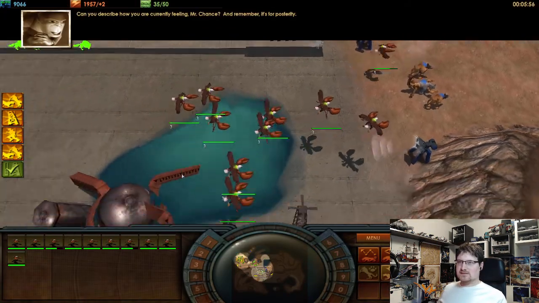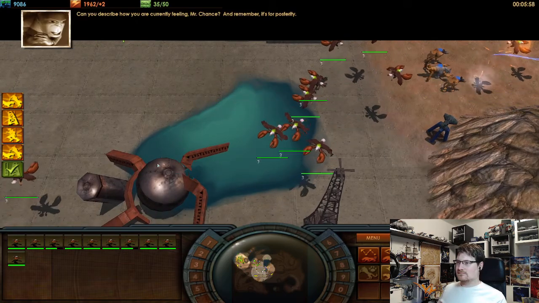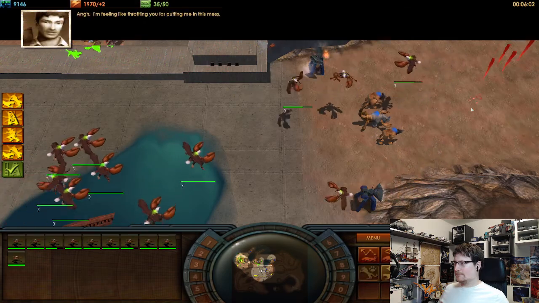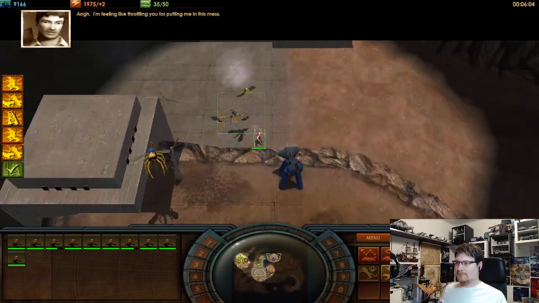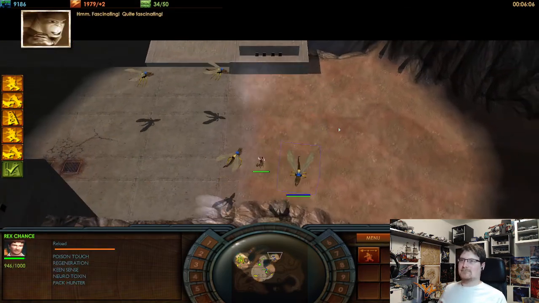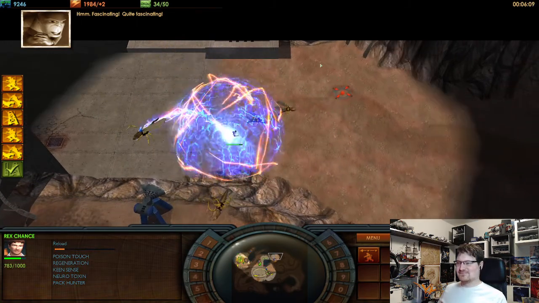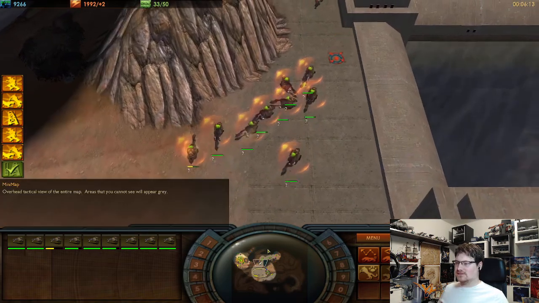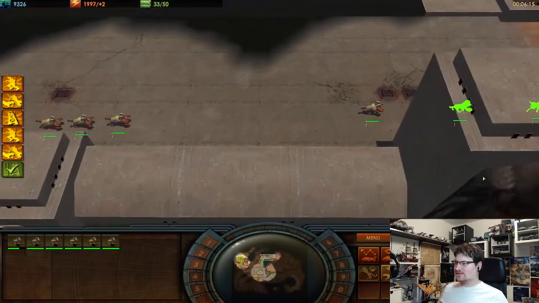Okay. Can you describe how you are currently feeling, Mr. Chance? And remember, it's for posterity. Oh, I'm feeling like throttling you for putting me in this mess. Fascinating. Quite fascinating. All right, I see what's going on. They're wasting time on that.